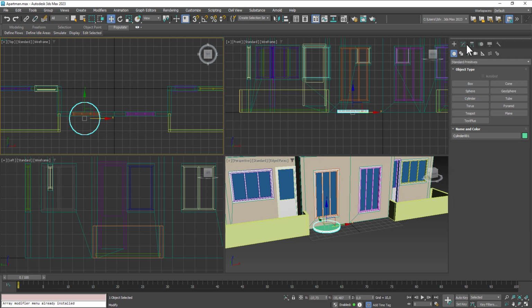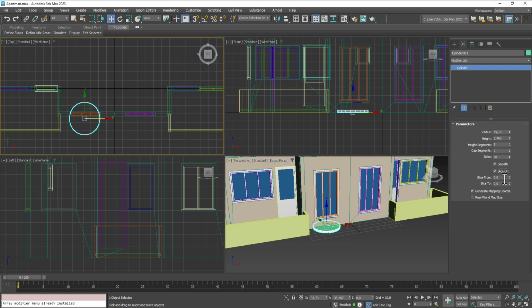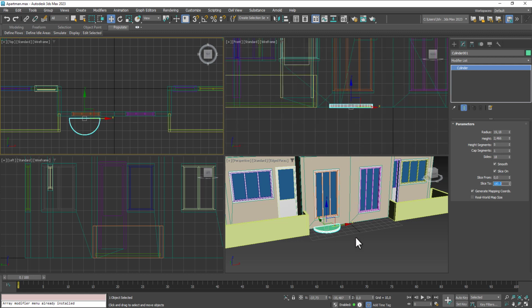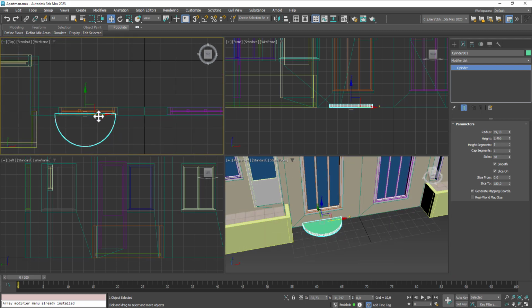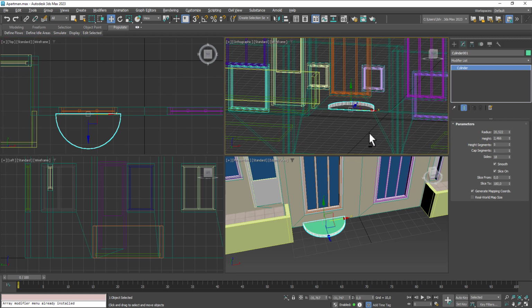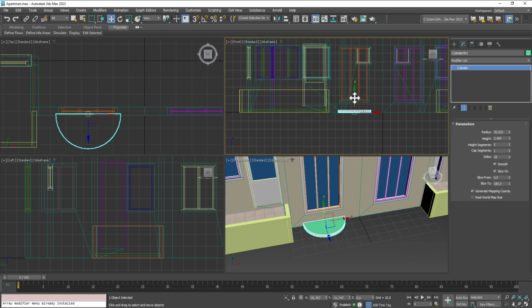Yes, and maybe slice on 280, or 0 280. Yes, perfect. Yes, maybe radius, maybe bigger. Yes, front.